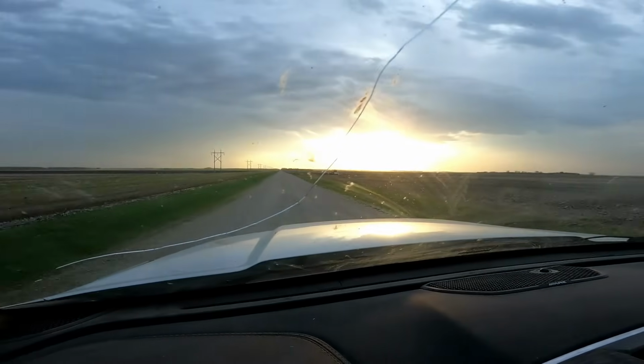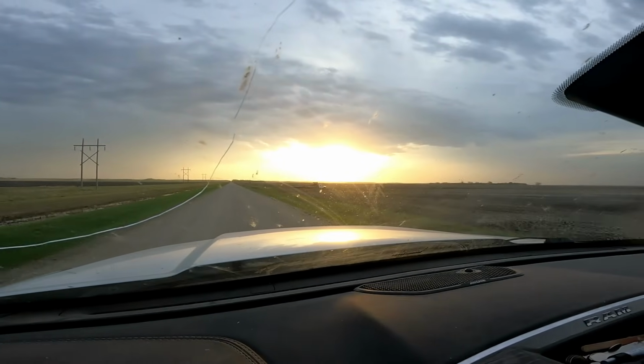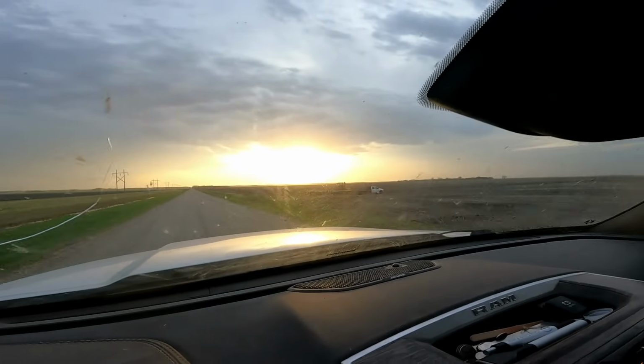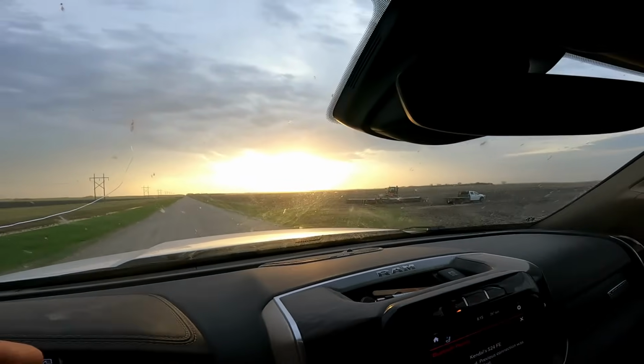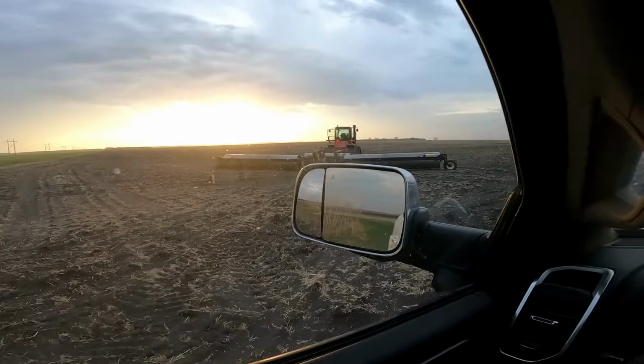Well, Peter had a wedding to go to today, and he did a little bit of rolling, but got my boy Parker going. And he's been going good. And he just pulled into the field that Daryl is planting. So, not sure where Daryl's at, but I know he's had a nice run today. Nothing super crazy, but he's looking like he's finishing. He'll do about 320 acres today. Parker just got here, and I'm just gonna make sure that he's good to go.